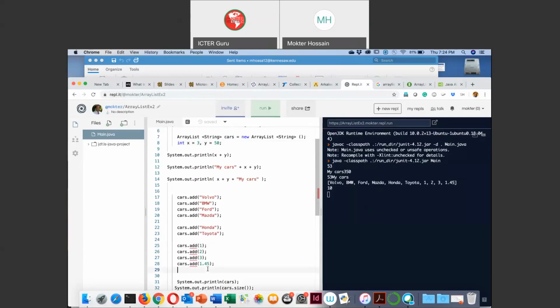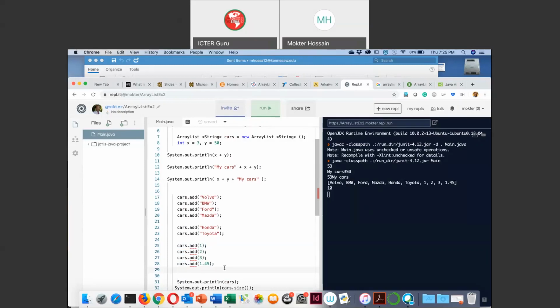I have restricted that this array list will receive only string type, but intentionally or unintentionally, I violated that. The program checks this error at compile time, which is a good thing, because there is less scope for your program to give you an error at runtime. So in order to run this program, you must fix this.